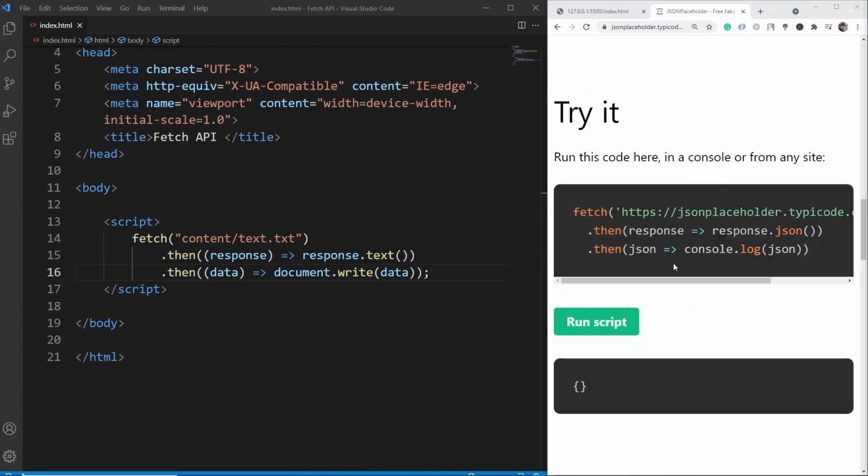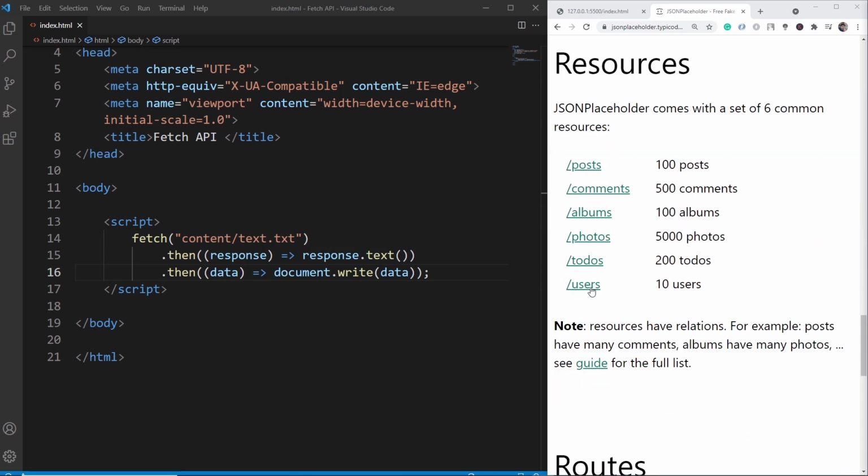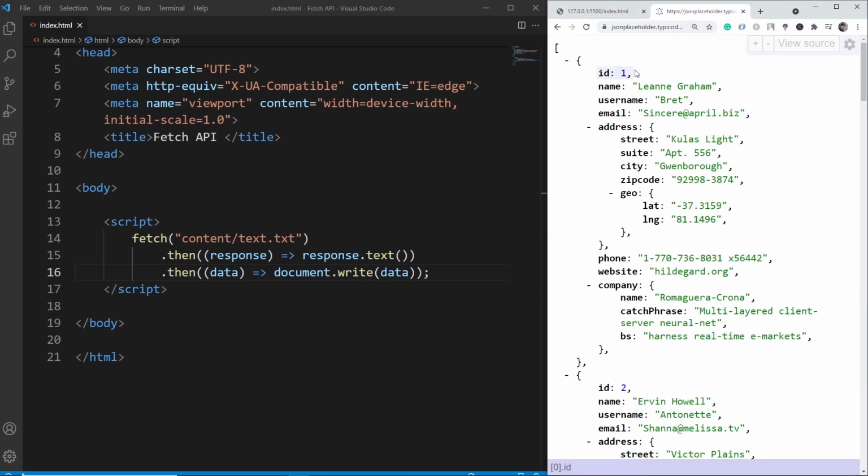And if I scroll down little bit, and here you can see how we can use fake JSON data with fetch API. And if you scroll down little bit, you can see some JSON resource, and this time I'm going to access user data. And if I click on it, you can see 10 users data. You can see their name, their ID, their email, their addresses. It's a fake data, so I'm going to use this data. You can see in my browser this JSON data is well organized because I use JSON viewer extension. Maybe in your browser it is not well prettified, so I suggest you download this extension.